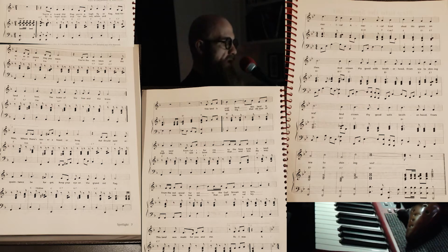Also, if there's anybody who's actually watching this and has any thoughts about how to deal with putting the pages on the screen, my issue is that I don't want to spend almost any time editing. So it would obviously make sense to put each page as I'm reading over that page. But since I stop and start and talk about things, it becomes an issue where I don't want to watch through the entire video and edit it in closely.